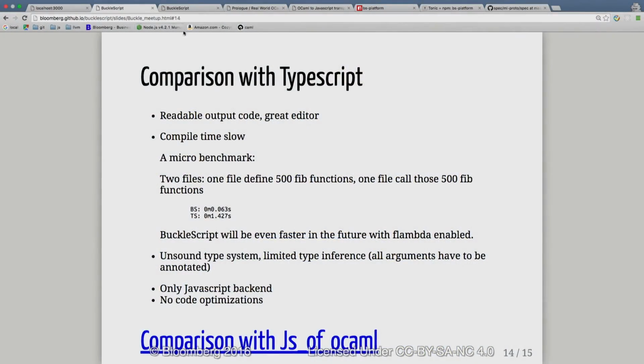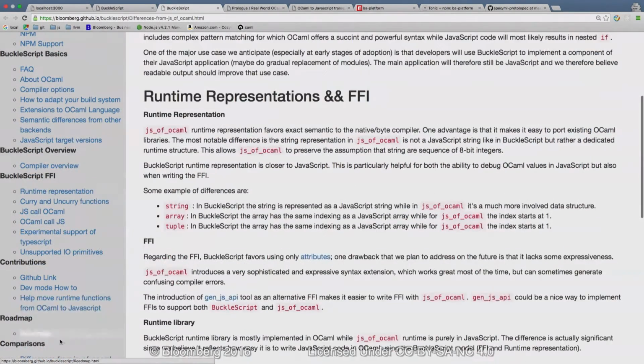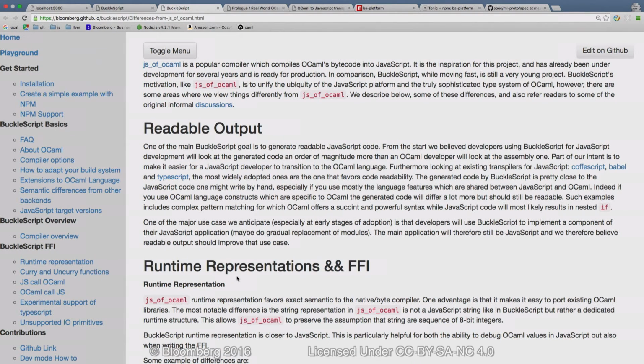The other similar work is js_of_ocaml. Bucklescript was inspired by js_of_ocaml. js_of_ocaml is a very good tool for compiling OCaml code to JavaScript. Basically, you take the bytecode, run js_of_ocaml, and you get the JavaScript code.